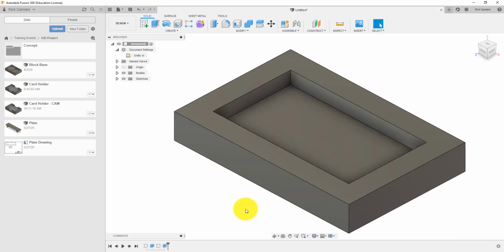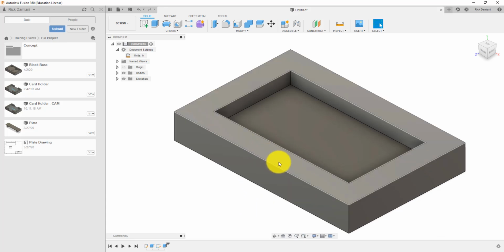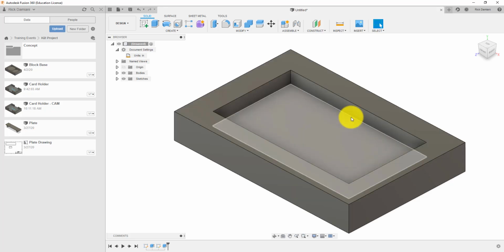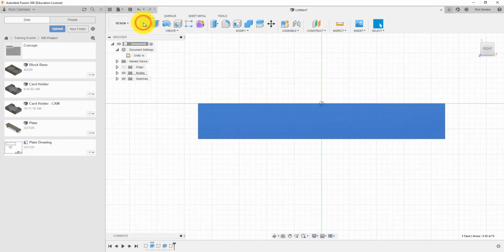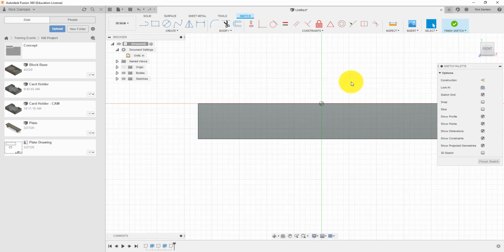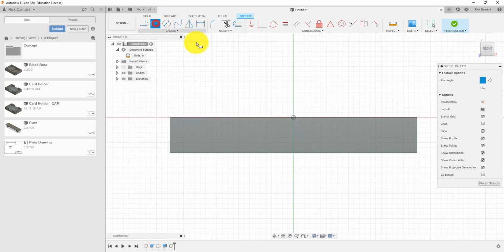There's my cut surface. I want to do my through cut here, so I have a slot that I can put my fingers in, because getting these cards in and out is going to be kind of hard. So I'm going to open this up a little bit. I'm going to select this face here and create a sketch, which rotates me into this view. I'm going to create a 2-point rectangle.